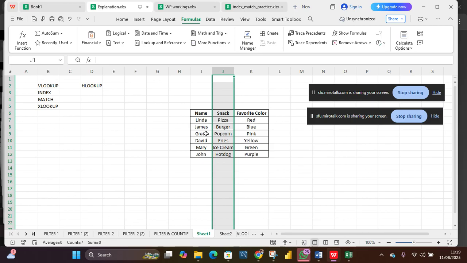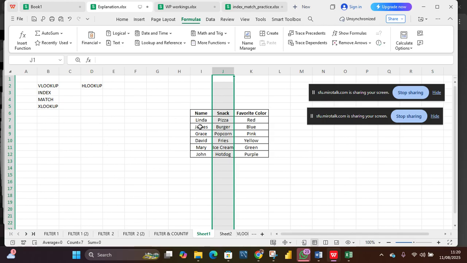The only thing you can find from popcorn is maybe the favorite color. If you use VLOOKUP to get the person that likes popcorn and go back to name, it won't give you the right answer. VLOOKUP will say 0. So VLOOKUP always works from left to right. That is the best option for VLOOKUP.